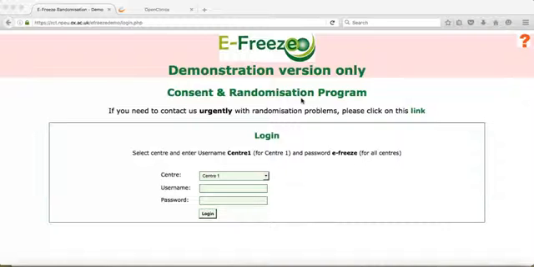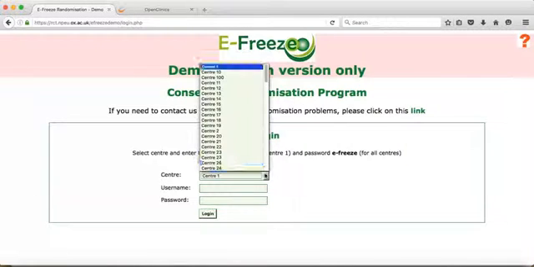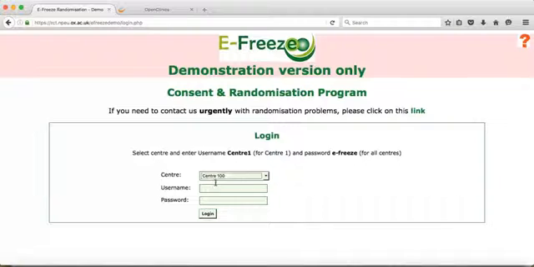You will be given the login details for your centre, but for the demonstration site, we have generated a set of numbered centres, and I will log in using centre 100. I'll enter the username, which is the same as the centre name but with no spaces, and the password is eFreeze with a hyphen for all centres.